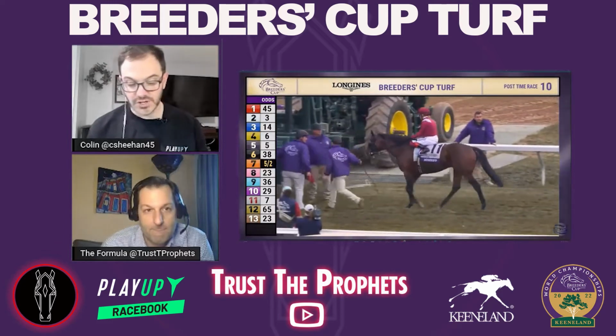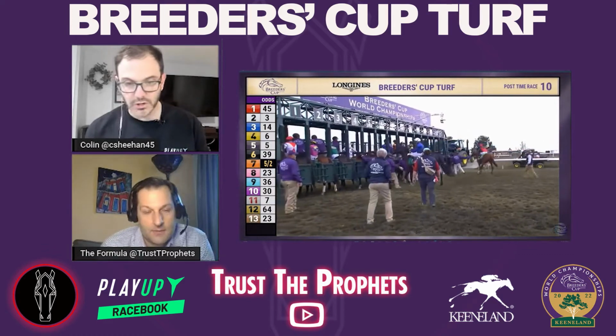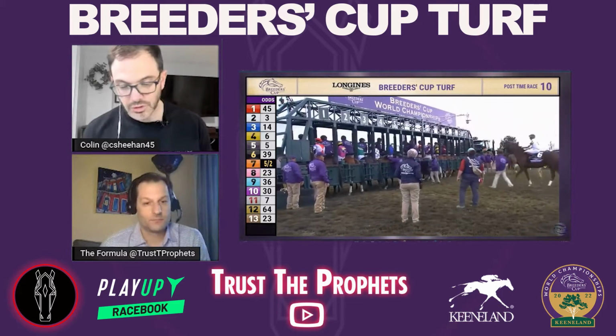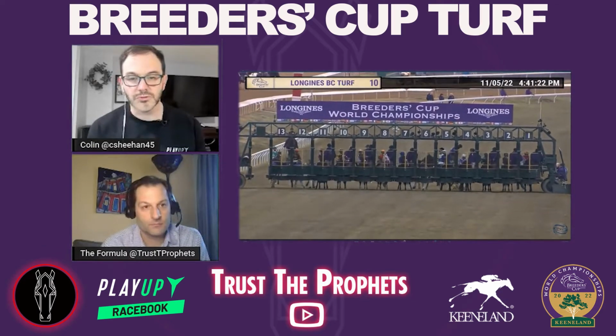The Euro Invaders are, again, making a big impression here. You got Appleby, O'Brien. They were talking about Mishriff sweating a lot in the paddock, which was a little bit of a concern. I got the 2 Warlike Goddess and the 5 Rebels Romance going over everybody for my exacta. So it cost me $24.